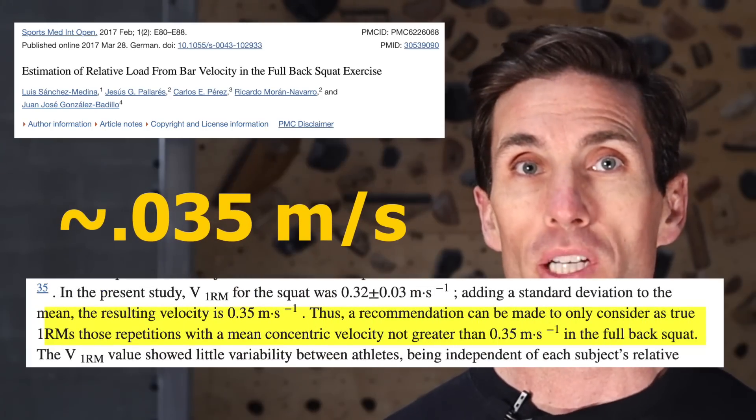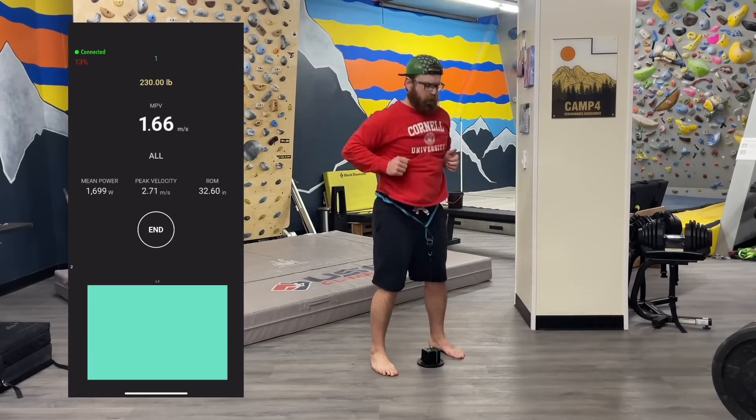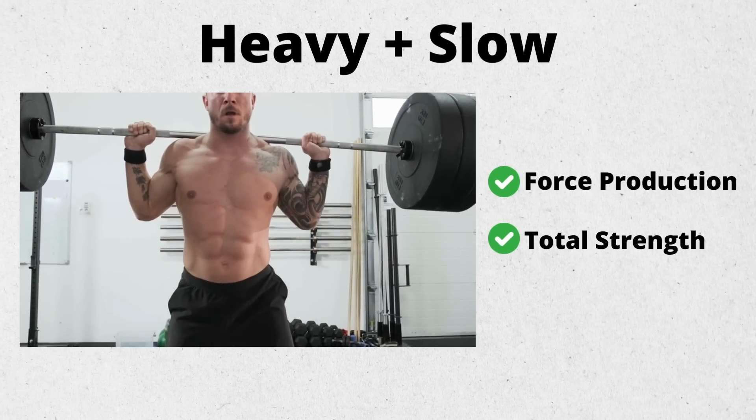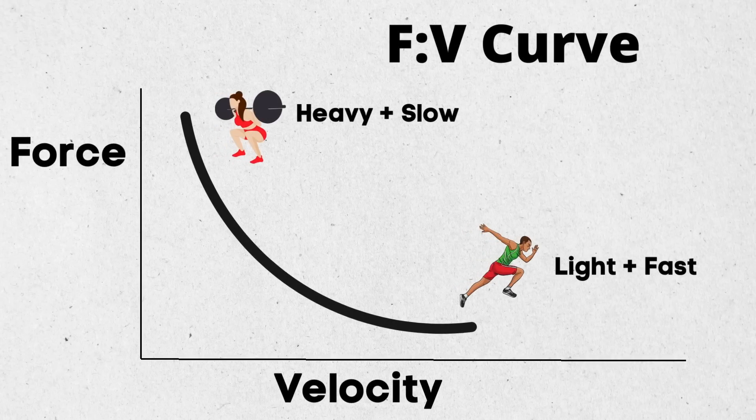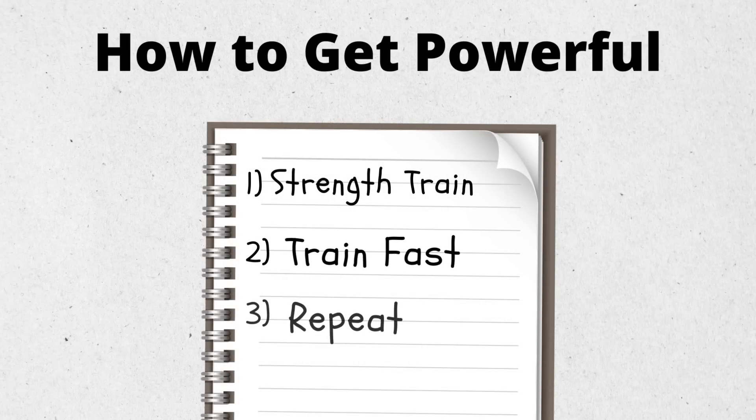We currently don't have data on the rate of force needed to grab a hold on a climbing wall. Using metrics from other athletic movements, the difference in rate of force and velocity between a strength training movement and a sporting movement is vast. The velocity of a vertical jump is around five times faster than a back squat one-rep max, meaning heavy squatting increases force production but won't guarantee an increase in jump height until the athlete trains that movement at or near the intended sport velocity — at a reduced load, since load always governs velocity. Once we've gained access to high threshold motor units, we need to shift attention to increasing their force development rate and eccentric stretch tolerance.